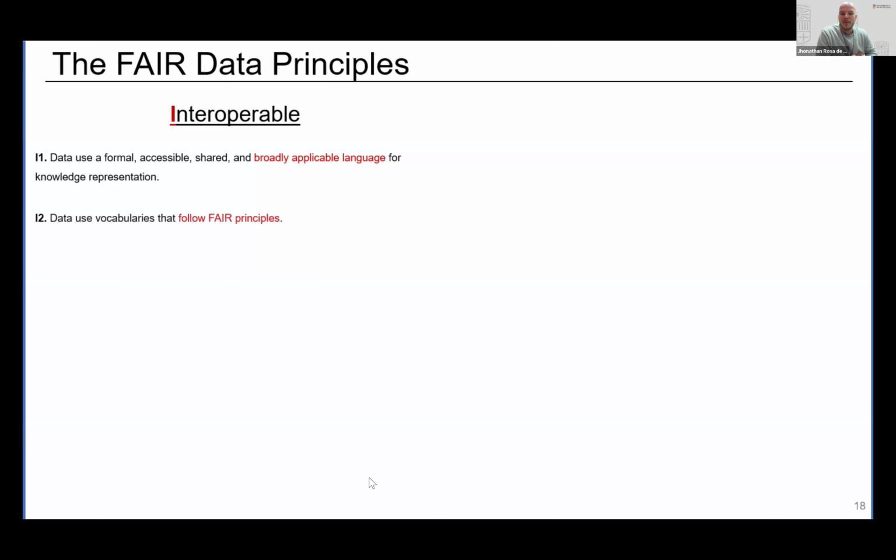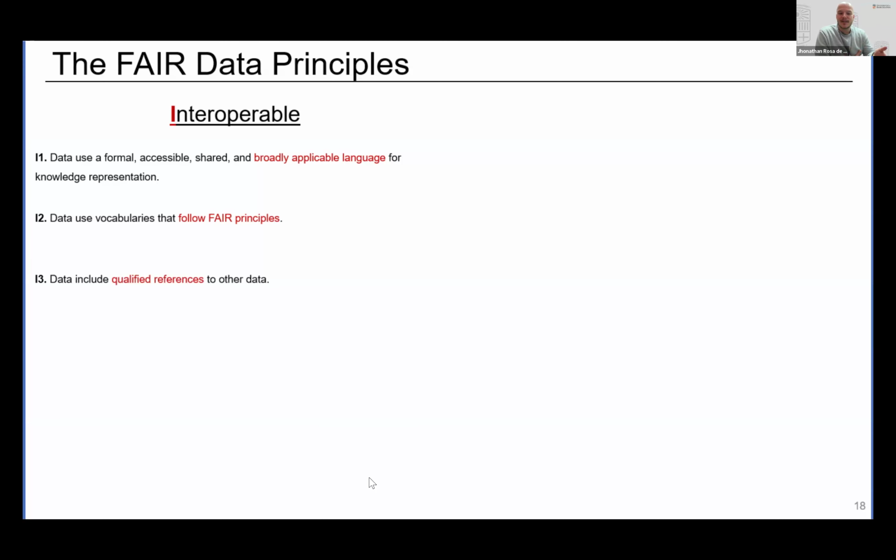And data use vocabularies that follow FAIR principles. So this point, the I2, interoperable 2 principle, talks about the vocabulary that is used in some kind of research, which should follow the FAIR principles.